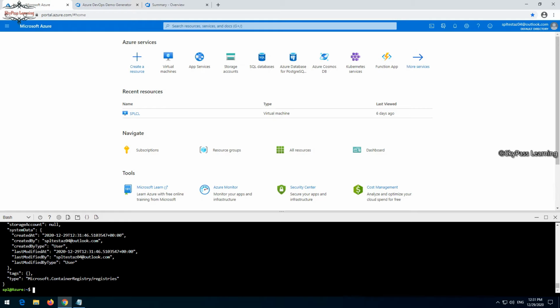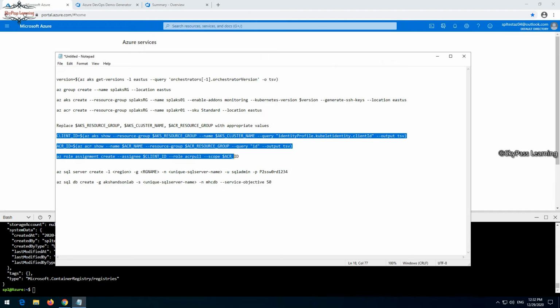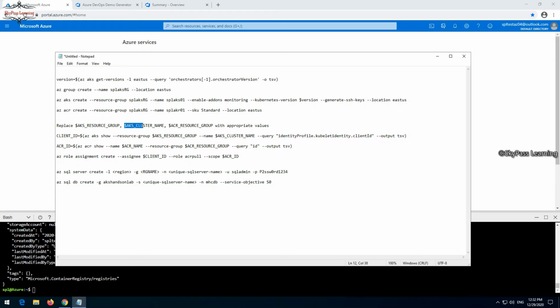Now we have to set up identity access to ACR. For that we have to execute these three commands, and we need to quickly update these parameters, like the AKS cluster name.